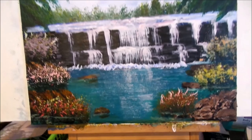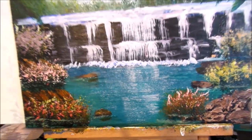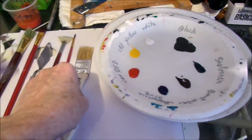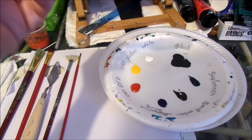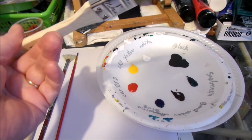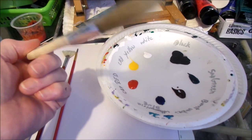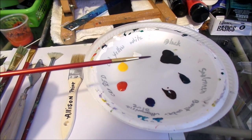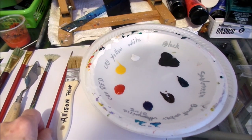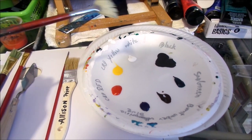See how pretty it is? Look. And the brushes you need are only the chiseled edge brush, the 1-inch. And we need a liner brush. And we need a fan brush.